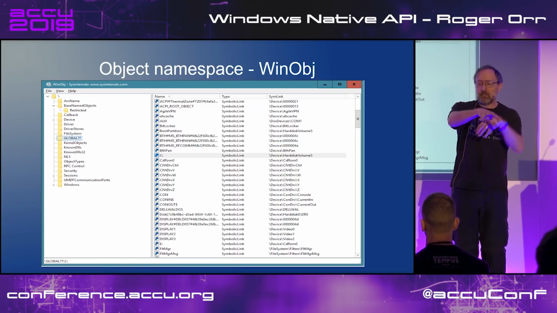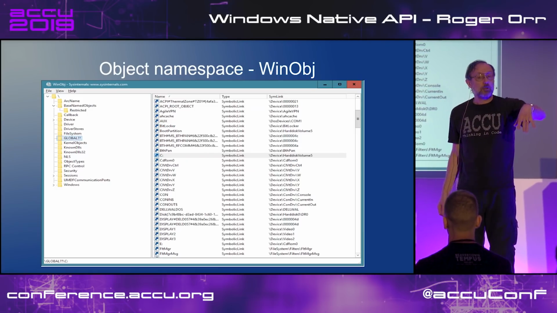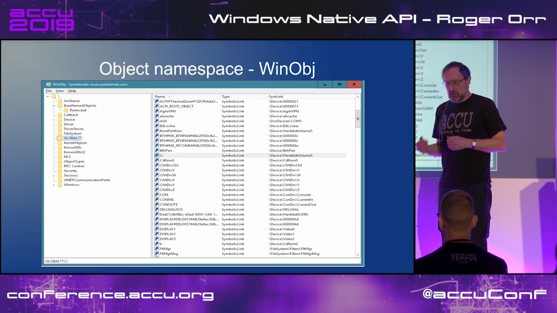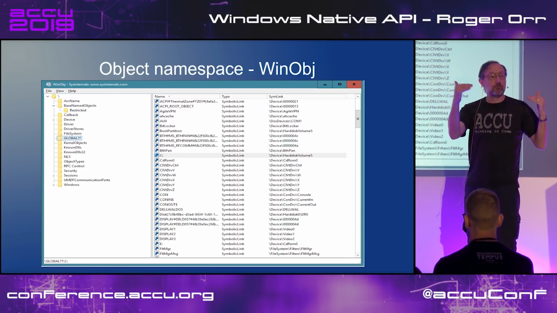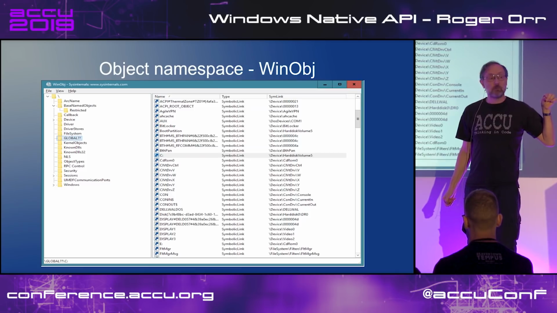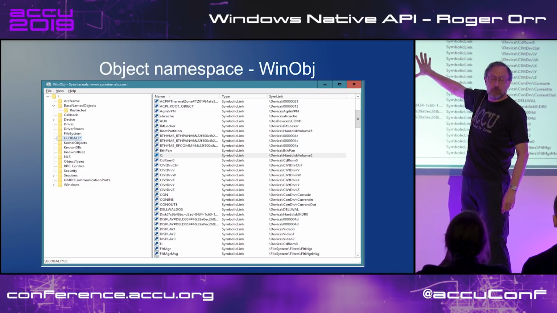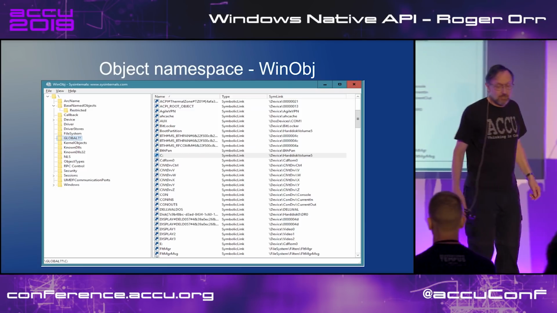Symbolic links to symbolic links to symbolic links, and eventually somewhere you hope to find an actual device driver. And the way it works is that a number of the Win32 APIs will pass stuff that's got the question mark down to the native API, more or less unchanged, which can be quite useful.